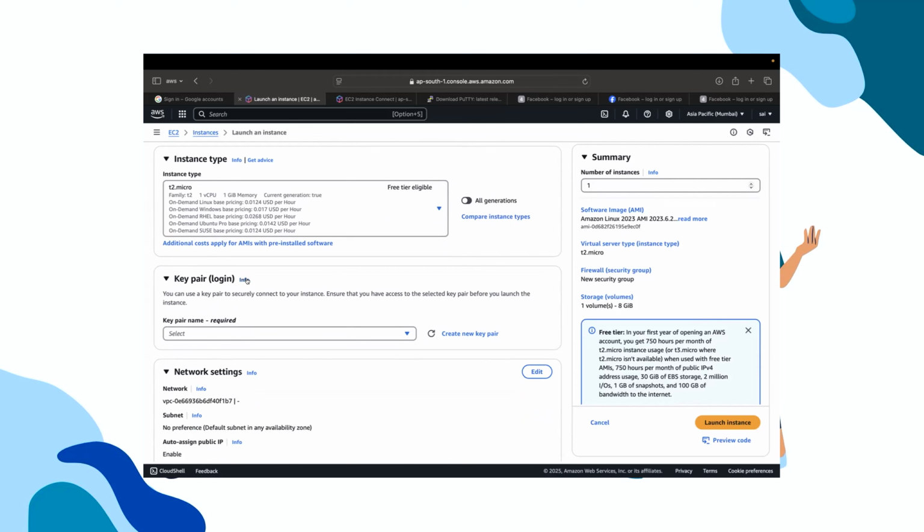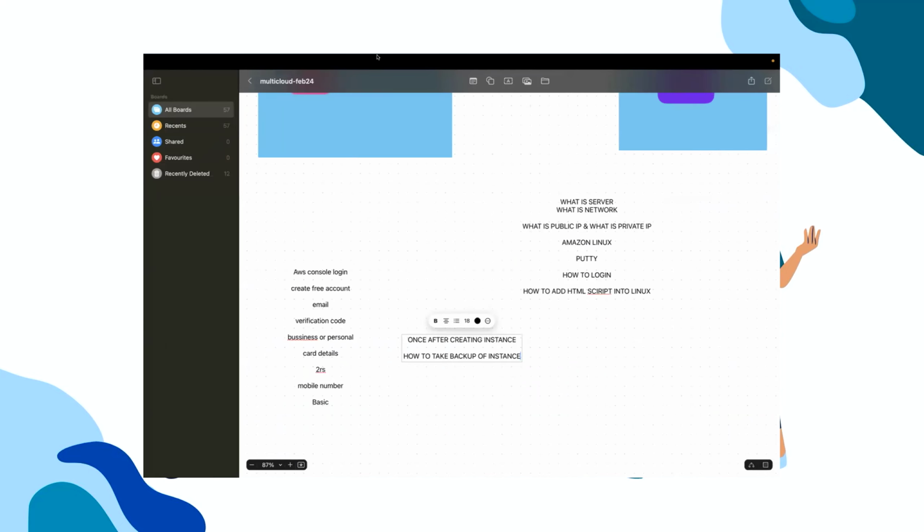Whoever wants to log in from Putty, the PPK file will be supported for Putty. So if you created a PEM file, when you install Putty, there will be a software called PuttyGen, which automatically gets installed. People who have installed Putty on your Windows laptops can see PuttyGen as well. PuttyGen will help you to convert a .pem file to a PPK file.